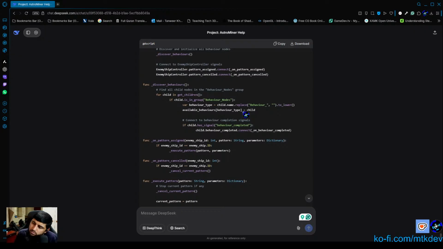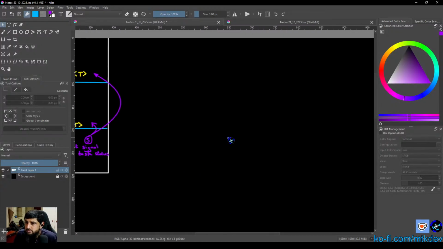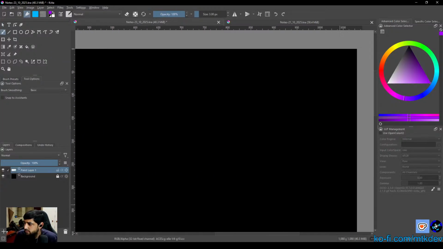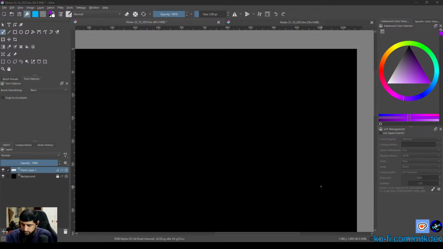So for those of you who don't really know what a dictionary is, it's literally a mapping. If I were to show you this, and just initialize my pen properly, set it to the main display, and draw this out. While we have some time, how much time has passed? 36 minutes. Okay.